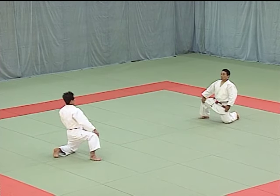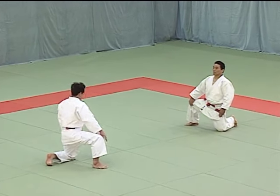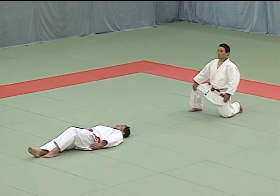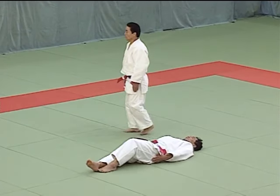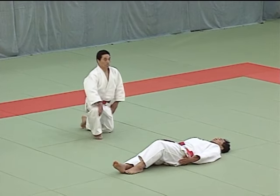And now from the end of the bowing to the beginning of Kesagatame. From Kyoshi, the uke takes one step forward and lies down. The tori stands up and assumes Shizen Hontai. He moves towards the uke's right until he's about 1.2 meters away and assumes Kyoshi. This distance is known as Toma.